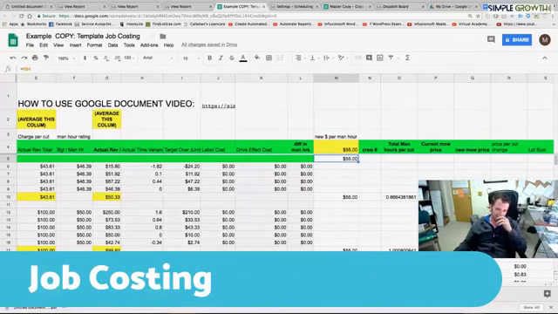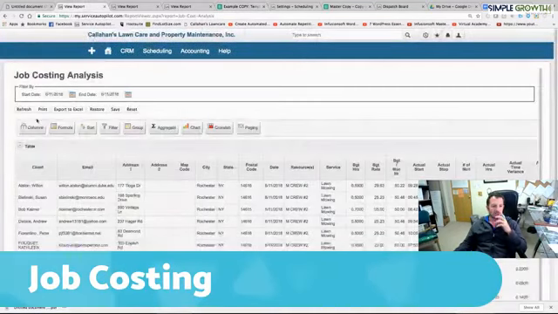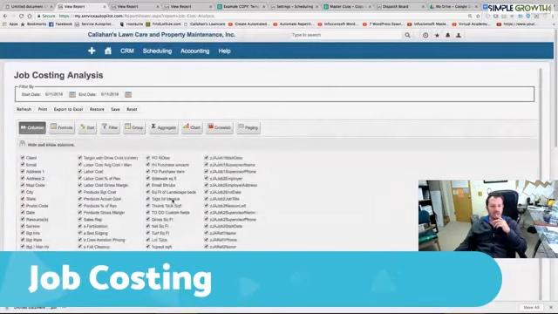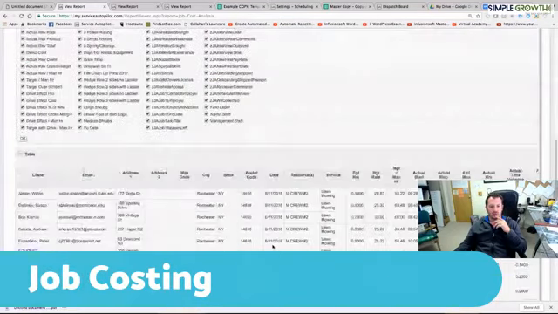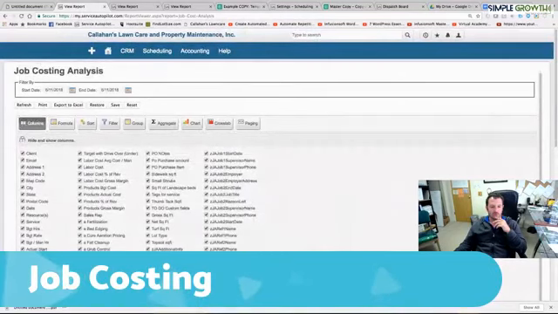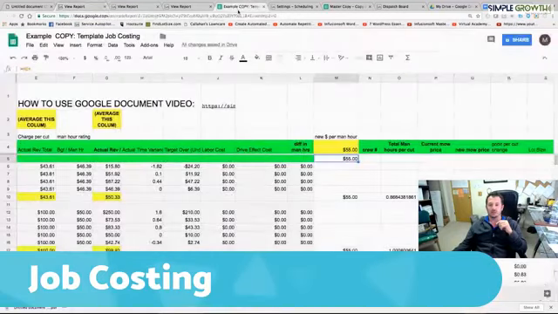So the next thing we're going to go into is just give you an idea of some of the data behind this. So when we run that job costing report, I have a column here for lot size. And I'm going to see if this loaded yet. So as we go in here under columns, we can select any of the custom fields. So if we go in here and select turf square footage, which is right here, we could have the turf square footage based on a custom field in this export of the job costing report.